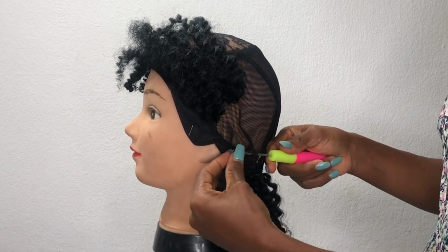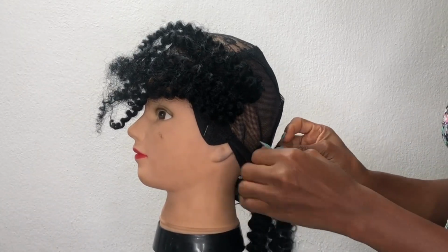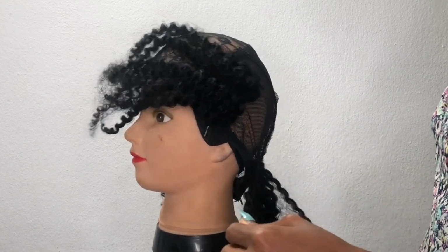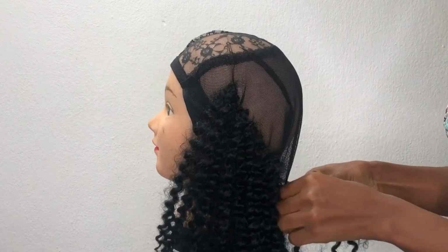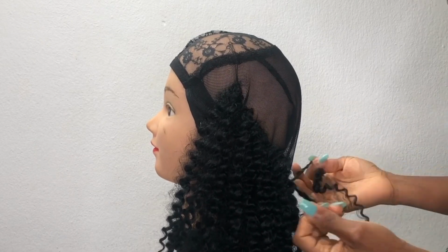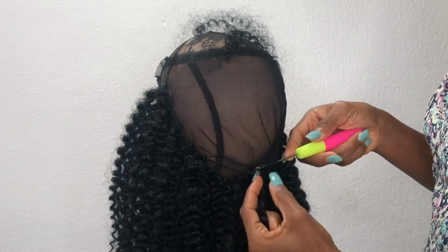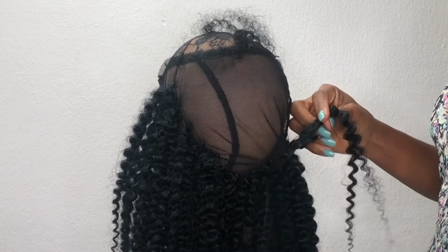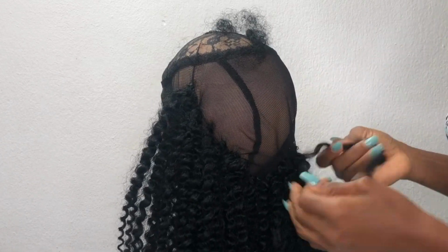And again, this wig cap, I would not recommend it for any kind of crochet hair you want to do. The fishnet wig cap is the best because this one is going to take time and is going to be a little bit difficult. You have to put in extra energy to pull in the crochet needle and also pull it out.